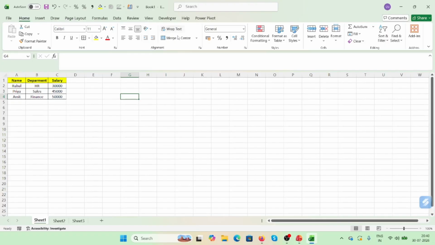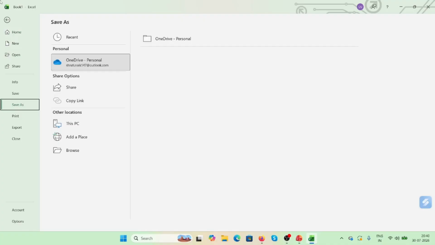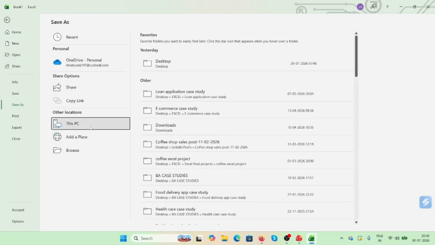So let's save our first workbook. Now let's save our work. Click on File here and click on Save As, and you can save the file wherever you want.